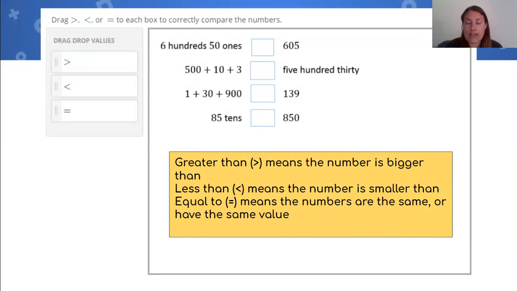One really helpful tip that Miss Daly shared in her review video is that you should put the numbers all in the same format. It's hard to know if this number is bigger or smaller than this number because it doesn't look like this number. Put it in standard form. Put that into standard number form, and you'll be able to very clearly see which one is the bigger or smaller number. Same thing here. Put them into standard form so that you can see what number you're actually working with, okay? Make sure that all the numbers are in the same format, and then you'll have a much easier time determining if they're greater than, less than, or equal to.